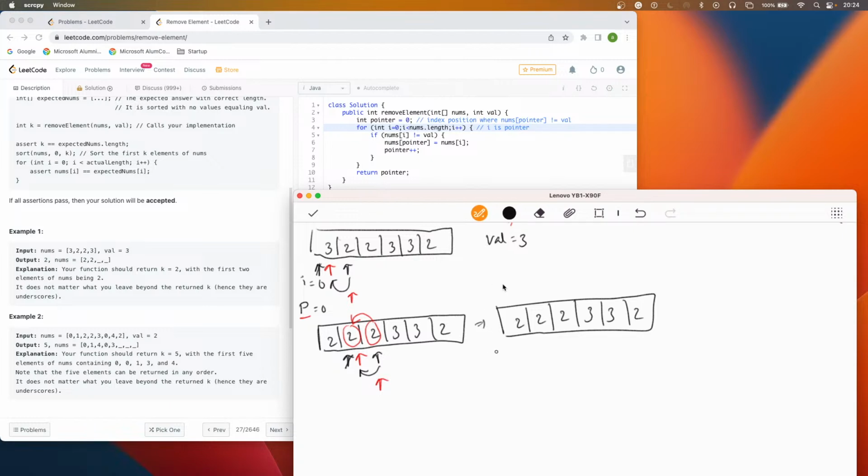So let's go, the i value keeps on increasing, so i will become here. The p value is at this position, so p will be here, okay. Now again the value is equal to val, so we'll move the i cursor with i plus plus, which is nothing but here.